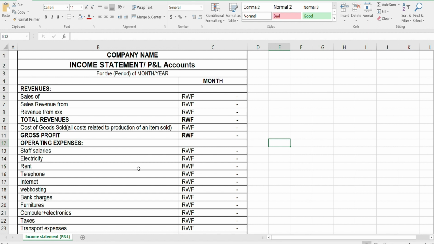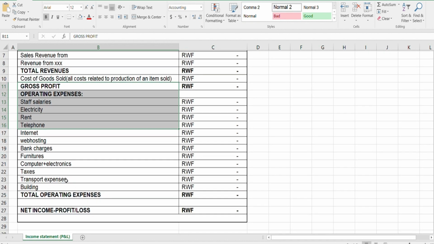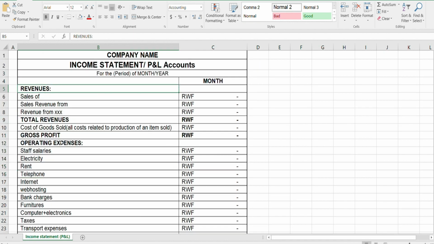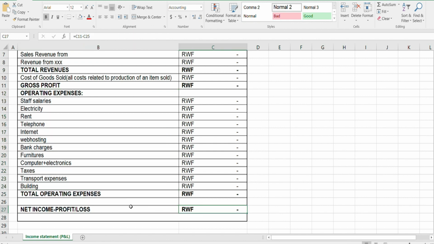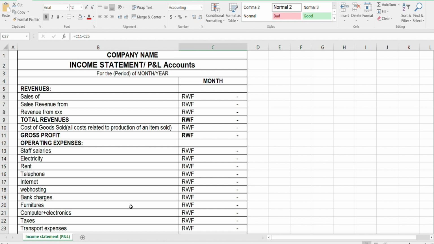The income statement, as seen here in this Excel table, is made of a few necessary parts, but the main thing is knowing that you will be recording your revenues and your expenses, then by taking your revenues minus expenses, check what you have, if you have realized a profit or loss. That's what we call a statement of income. It's an income statement or profit and loss account.